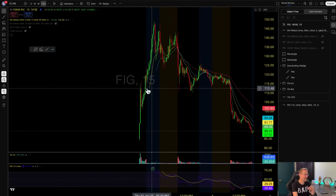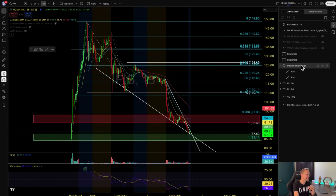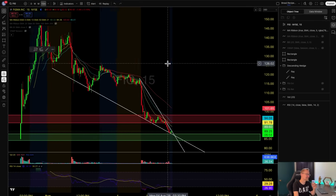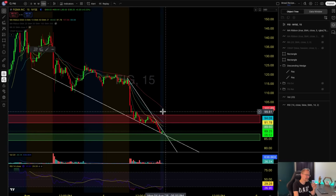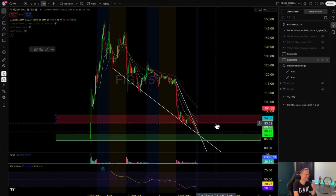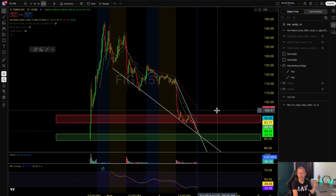There we go. And if I also put up here for you these lines, and we'll take away some of the things. So I've actually gotten rid of the triangle that I had on here for you before, but we've sort of entered this descending wedge look here in the near term. We're actually against support right now with some resistance. The resistance starts at about 94. It's actually 97.95 is the number that we're looking for, with some signs that just to the north, that 100 is also going to be a psychological resistance for us.